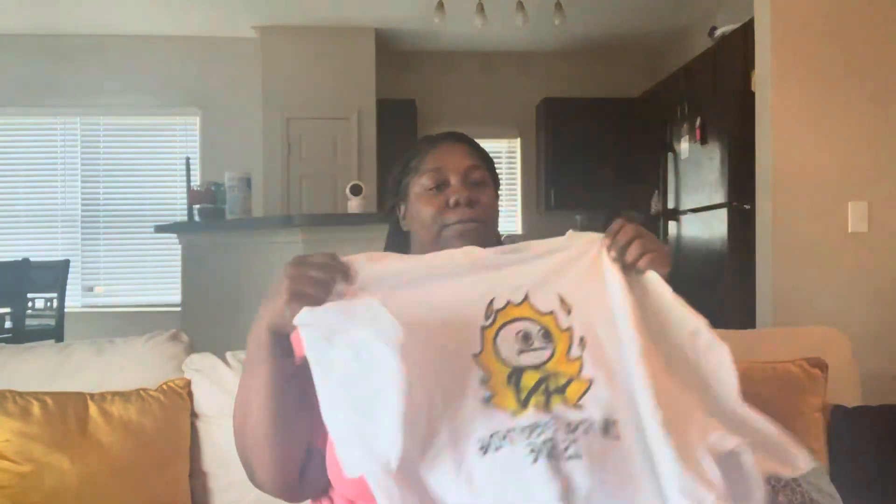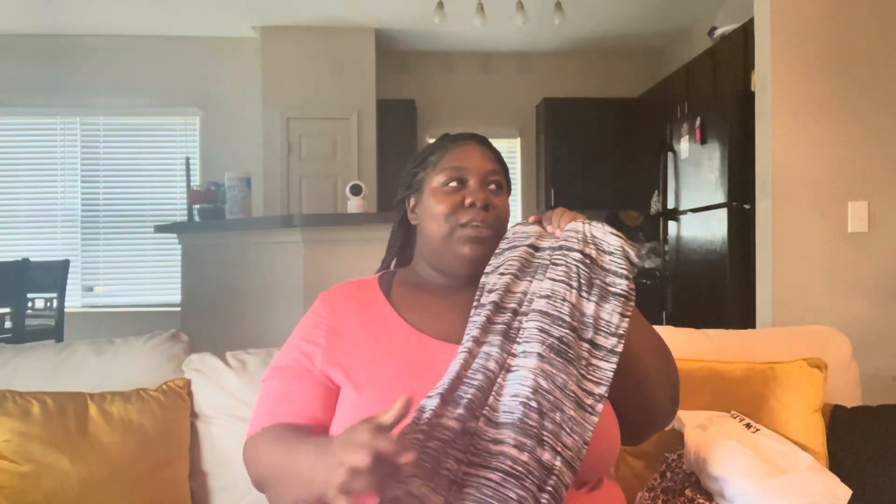I got a going home outfit that I thought was really cute — I saw it at Walmart. In the men's graphic tee section, it said 'I'm fine, everything is fine' and I thought it was super cute, so I got it to wear home from the hospital. I got some shorts to go with it. I also got house shoes, because I'm mainly just going to be walking down the hall and back to the room.